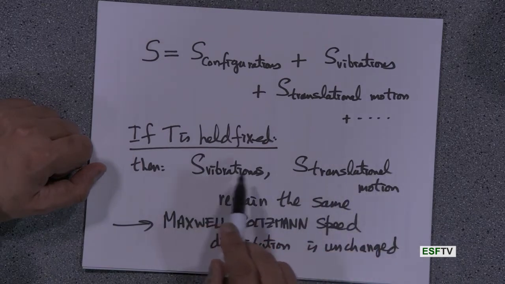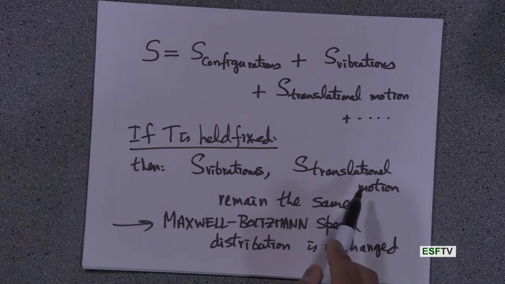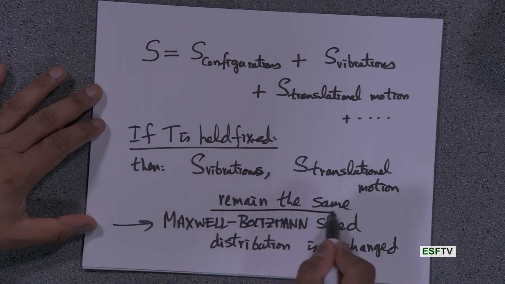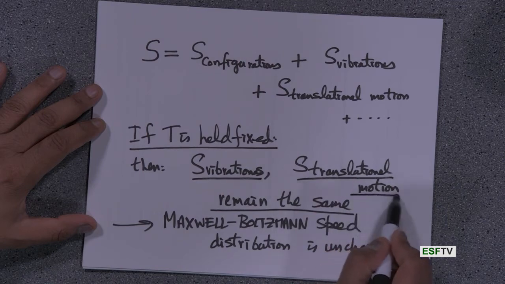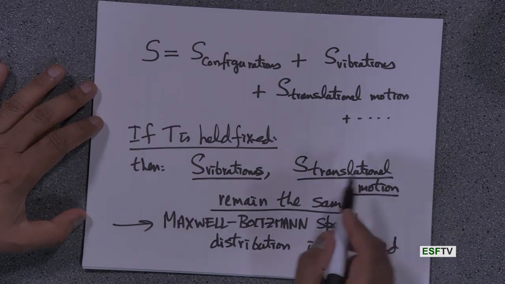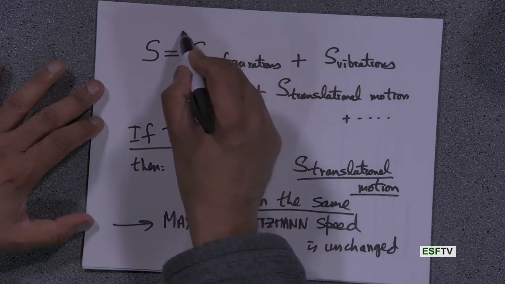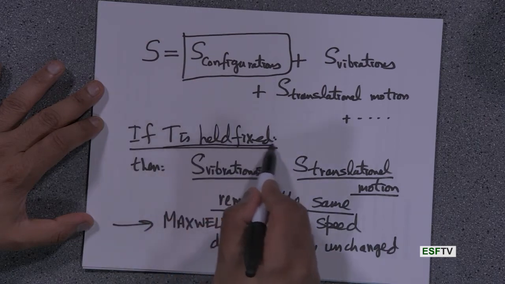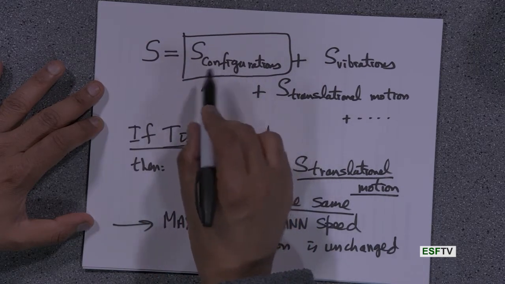So these contributions to disorder, the vibrational contribution to molecular disorder, the disorder associated with translational motion, these all remain the same. So these, the vibrations, translations, molecular rotation for that matter, those do not contribute to delta S. All that contributes to delta S under this situation, fixed temperature, is the configurational entropy.